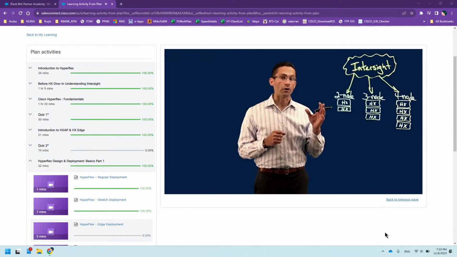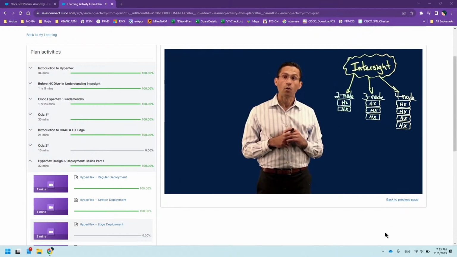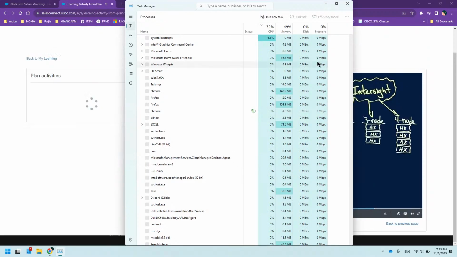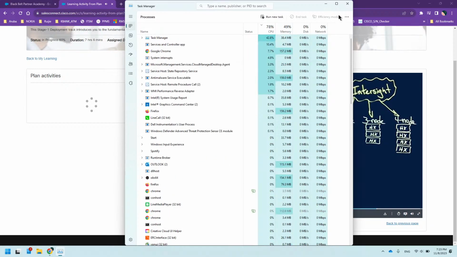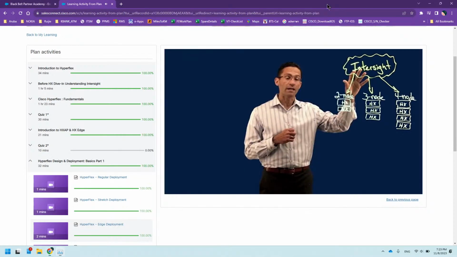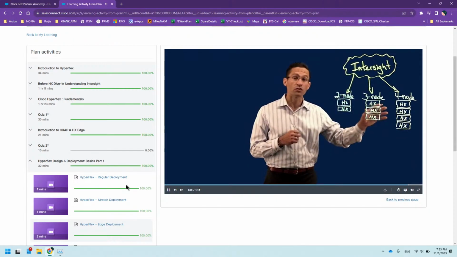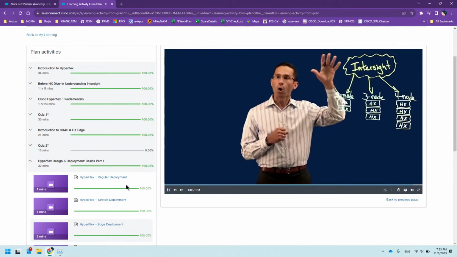configuration, and even more, we can actually work with the Technical Assistance Center in Cisco when you have a problem, as it collects logs and information from your sites, making it much easier when there is a problem in your environment. It's also good to point out that with Intersight, not only can you help your IT department by managing this from a single location, but it can also manage the HyperFlex deployment options we covered.